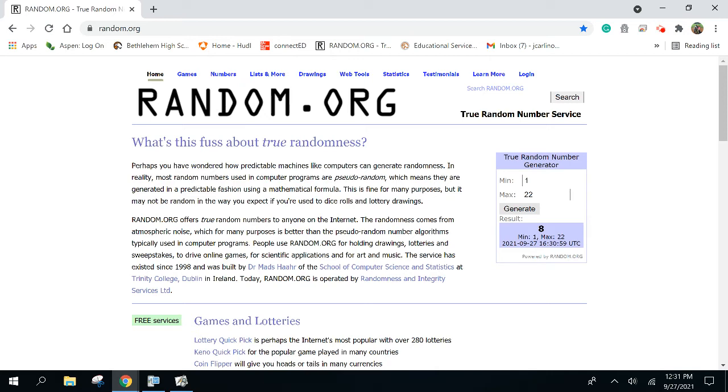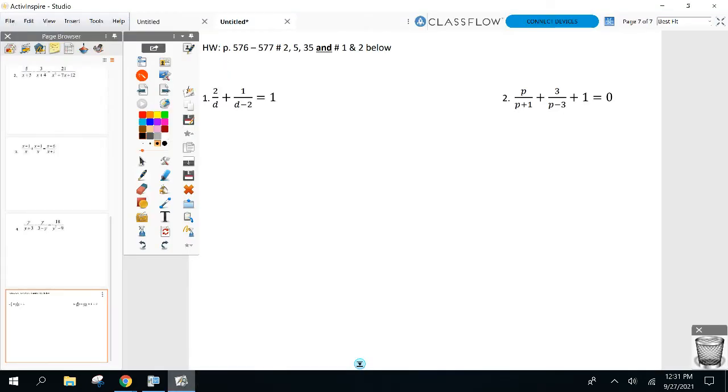Sarah, common denominator there. It's going to be P plus 1 and P minus 3. There's nothing to factor. There's nothing in common. So Sarah just said throw all the leftovers in. How many fractions do I have up here? 3. You have to multiply even the 1 by this. Don't forget about that. So let's multiply this first one.